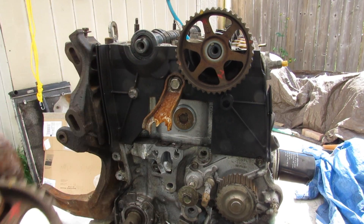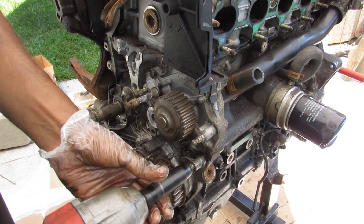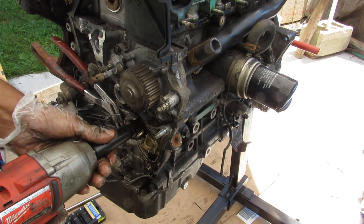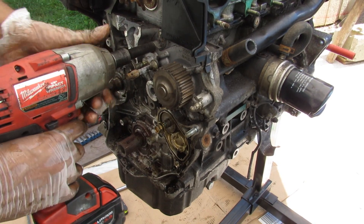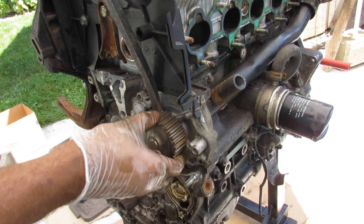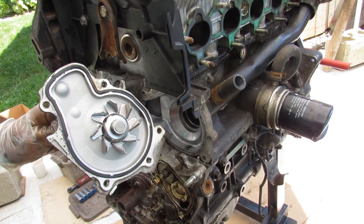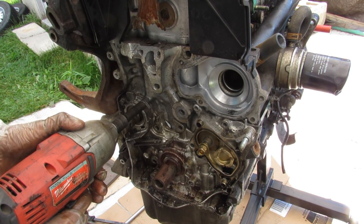I'll take out the dipstick and pull off the cam gears, then remove the balance shaft assembly and cut the oil pump assembly out — the balance shaft is inside this part. One important note about these engines is that the water pump is driven entirely by the timing belt, meaning you have to go this far inside just to change a faulty water pump, or you change it during your timing belt service. Removing the 10mm bolts releases the bottom assembly, which forms the oil pump.